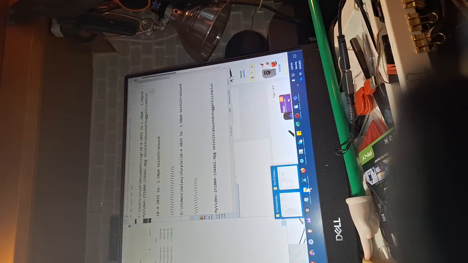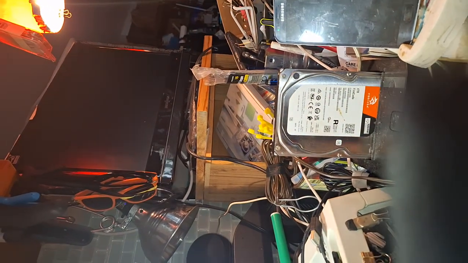So I want to see if it is truly empty. So I'm going to look at the folder on this PC. The camera is empty, so I can take the disk out and remove it and charge it.